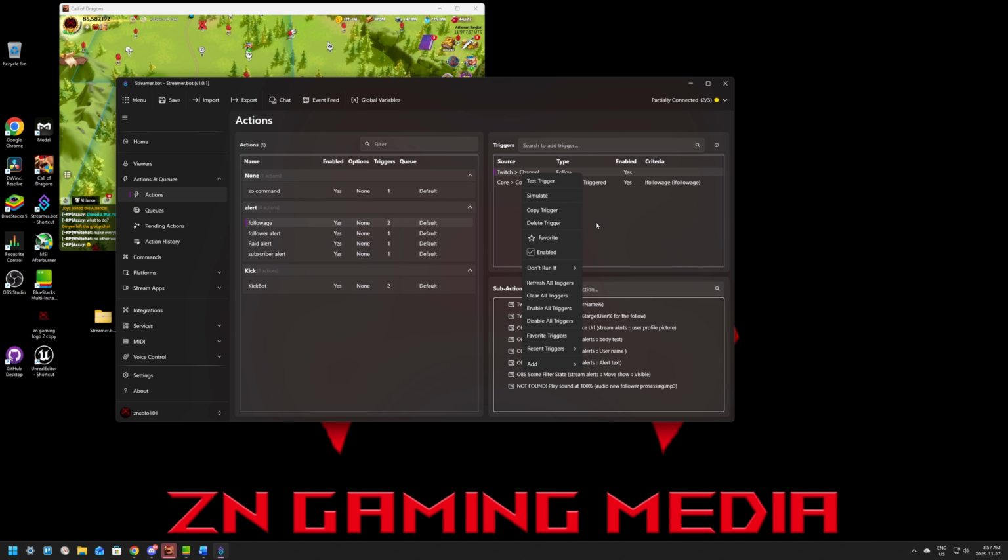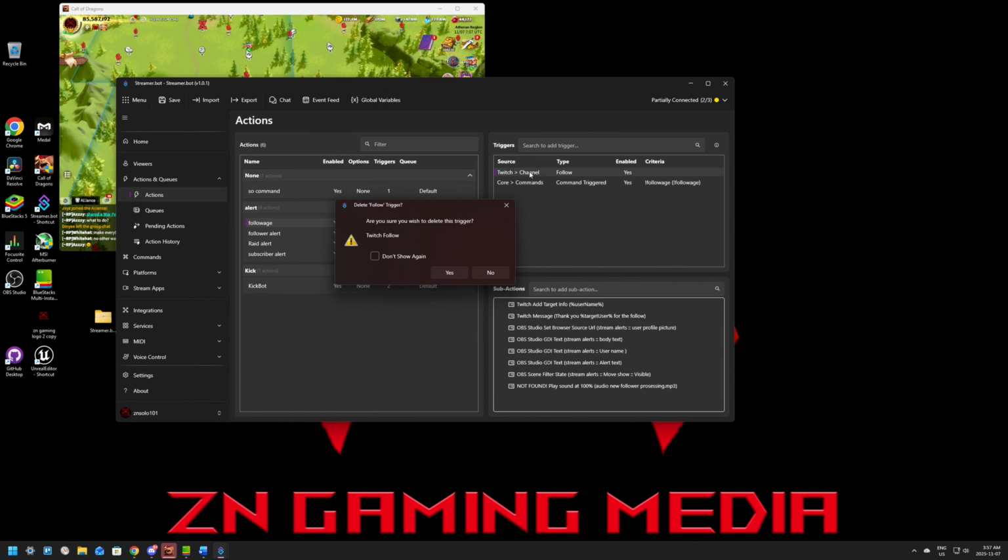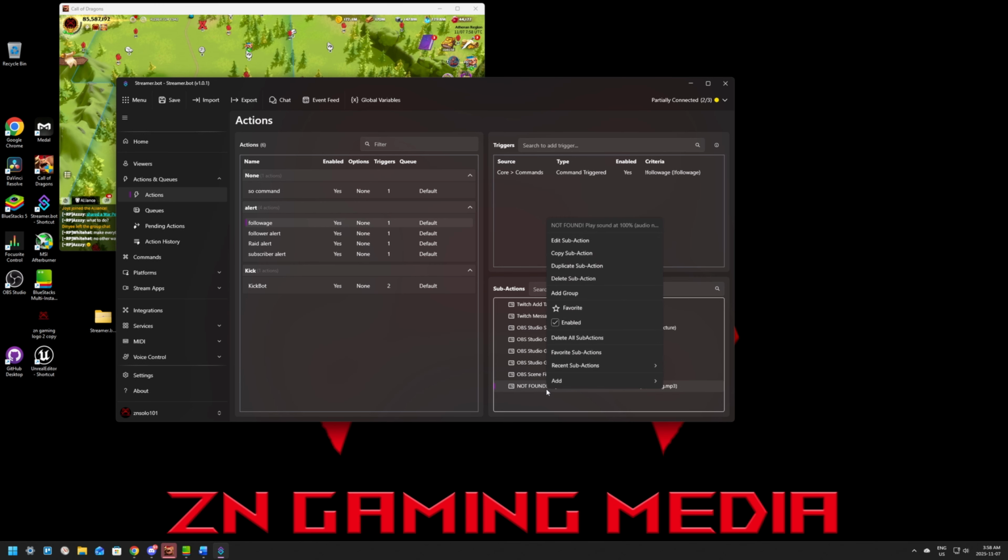Now we do need to remove the old command. If we followed this one from the follower command, we definitely want to make sure that we delete the trigger follow event. That event's going to trigger every single time that there's a follower. We don't want that. Now there's a few things we're going to have to change in here. Mainly we want to leave most of this the same. We are going to have to remove the audio because we do not want an audio cue at all for when somebody checks their follow age.